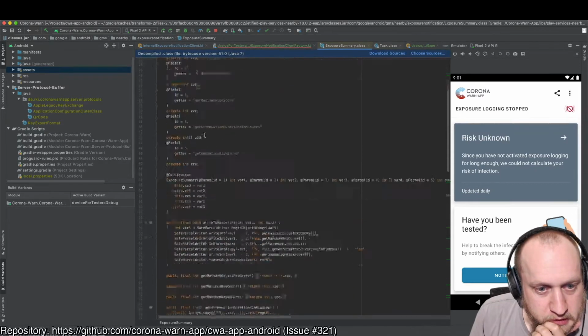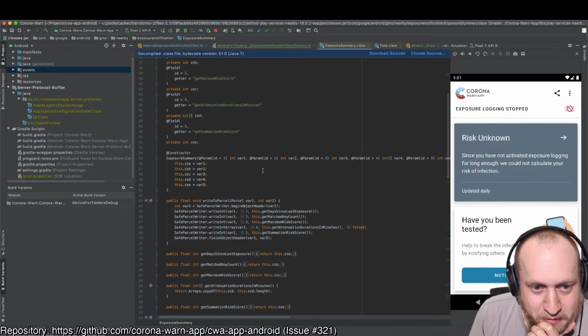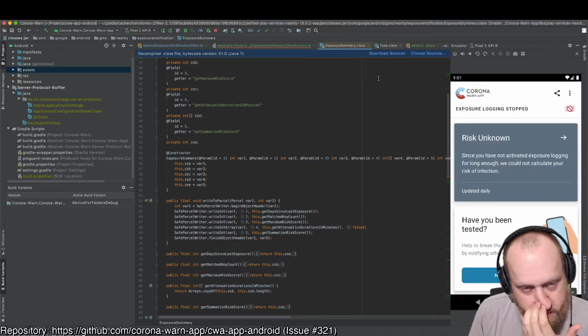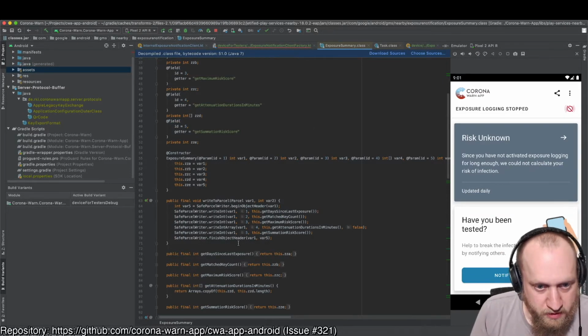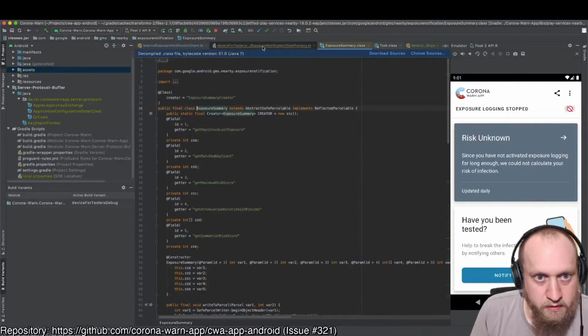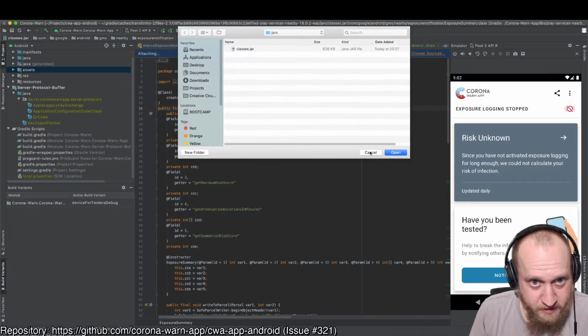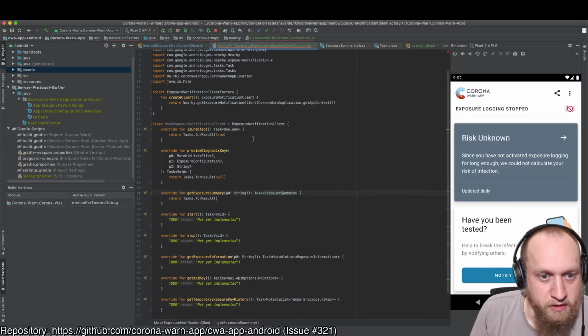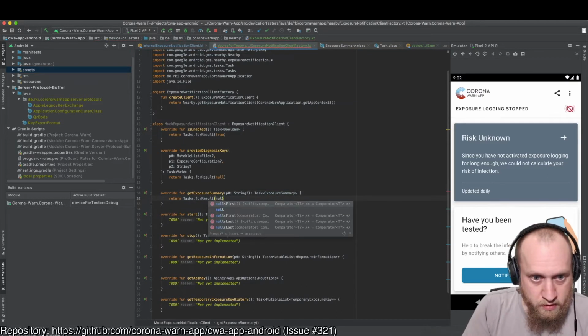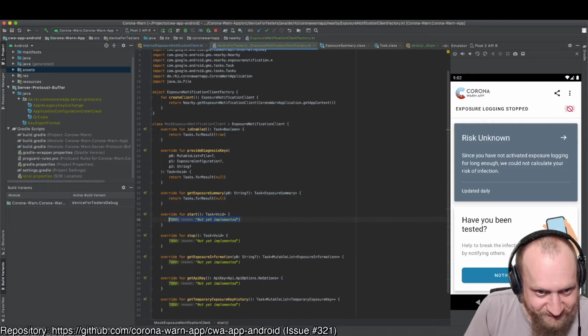It's a final class with a bunch of parameters. Let's see if download source works here, because that is obfuscated. Download sources? No. Choose sources? No, I don't have any local. Let's try null for now. Return tasks for result null. And stop.